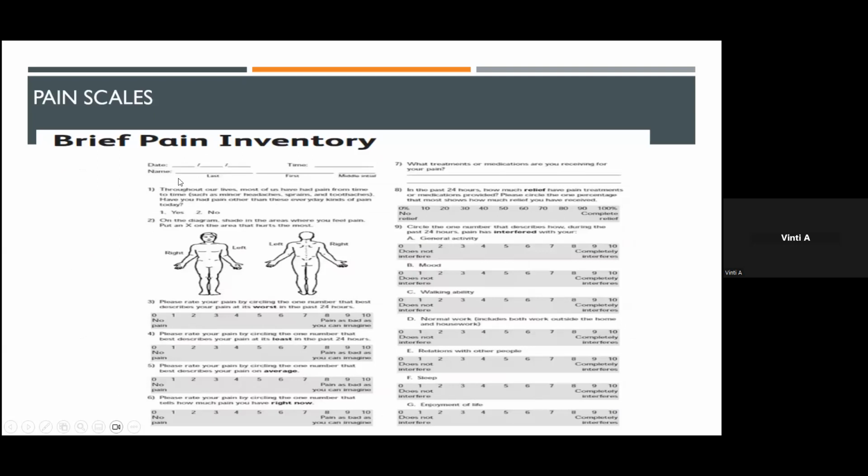Okay, this is a brief pain inventory. Again, you have questions and you can see the scale 0 to 10. Once I add up all the scores, I will get a total number. Let's say I have 100 people taking this brief pain inventory, and each of them will have a total score. That will be 100 observations and 100 total pain scores, which I can subject to some sort of analysis depending on the nature of disease that they have.